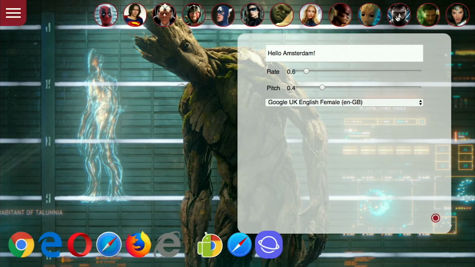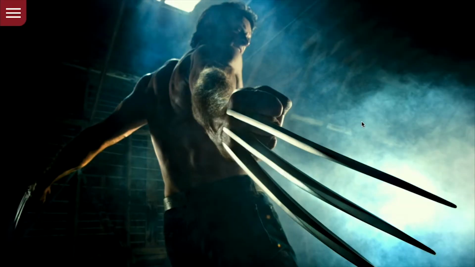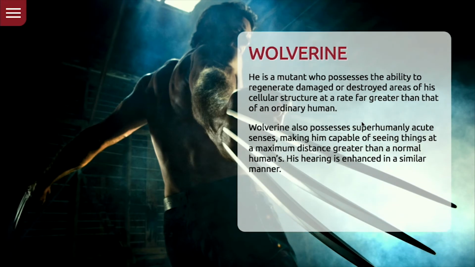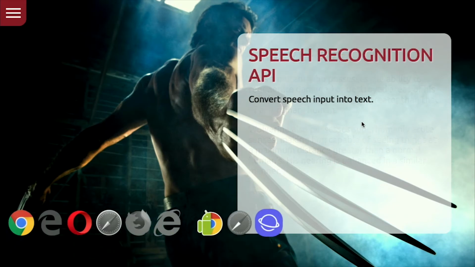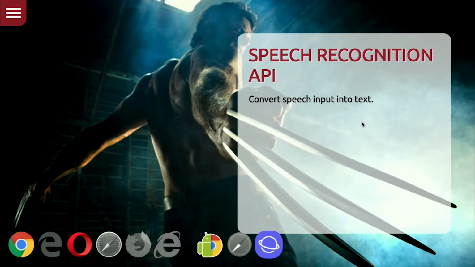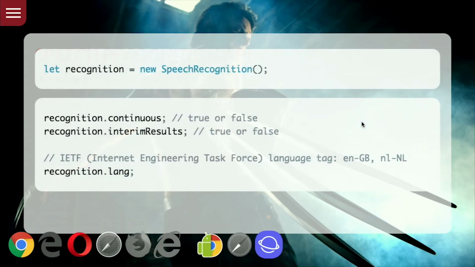All right. Text-to-speech we just had. Let's go to something that's similar. Let's go to Wolverine. Well, he does a lot of things, he's strong and whatever, but his hearing is also superb. So, the speech recognition API. Support is meh, but what you can do is convert speech to text.